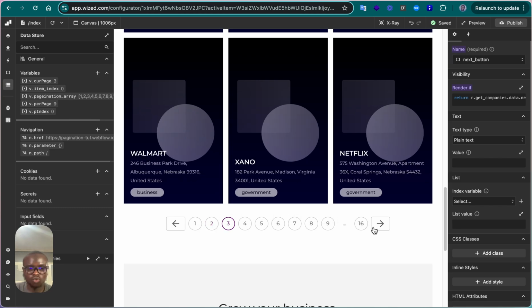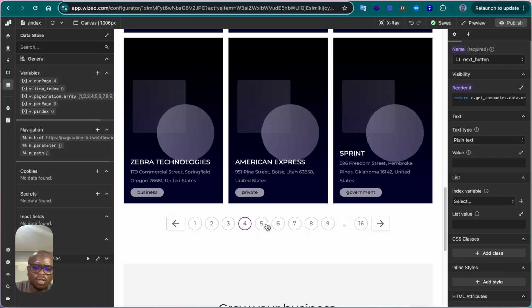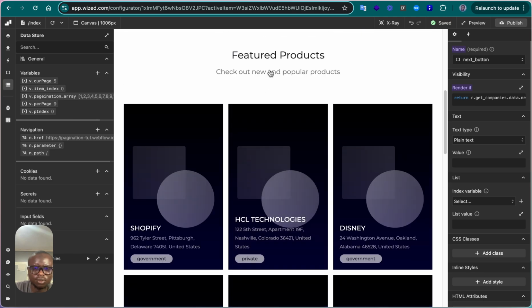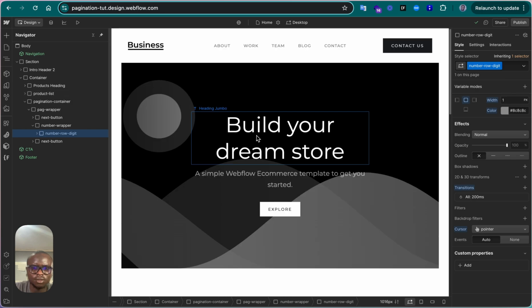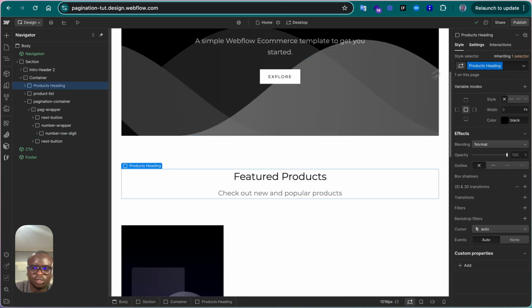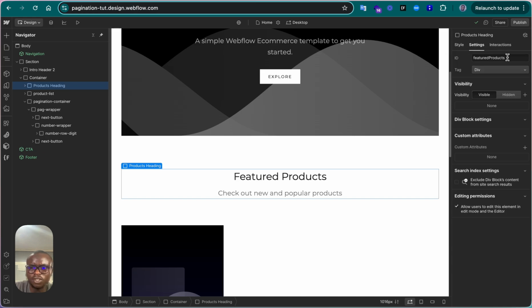And that's awesome. One more thing we can do is, if we click on the next page, or just click on any page, it should take us to the top of the list. So I've prepared something. We want it to scroll to this div. I've given it an ID of featured products.